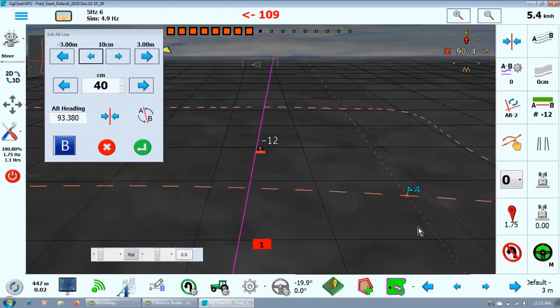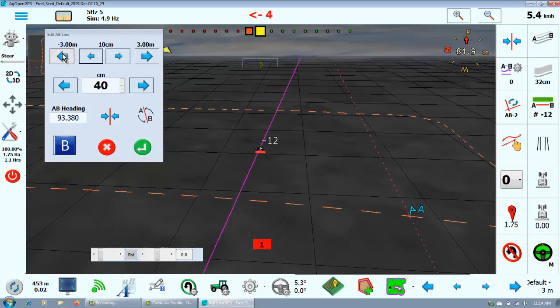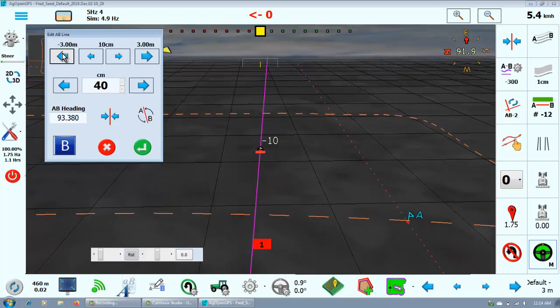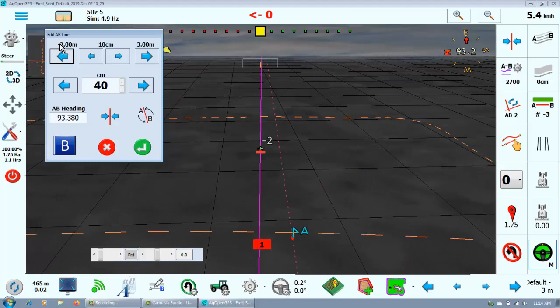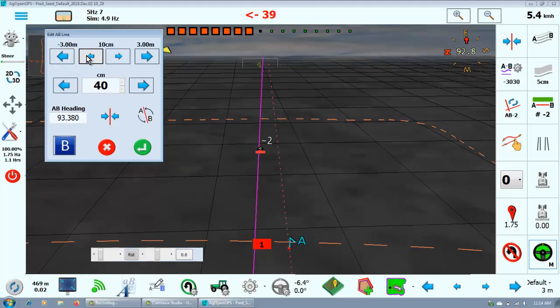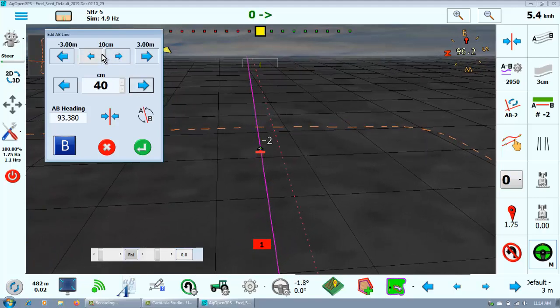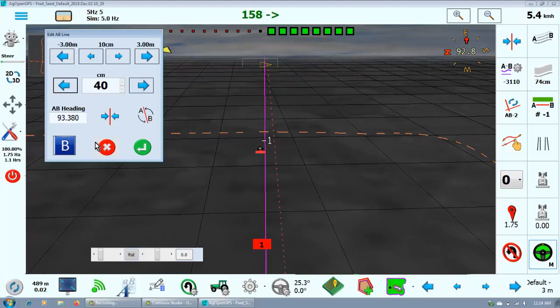Now let's hit auto steer down here, so we can see some of the things that are happening. We can move it over a full width. You can see the way the reference line is moving towards us here, but we're not moving. You can move it little amounts. You can move it the big amount that you set in settings, and this is the small amount that you set in settings. This is an entire implement width, and so you can move it around.